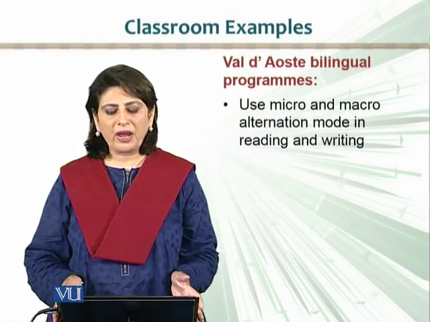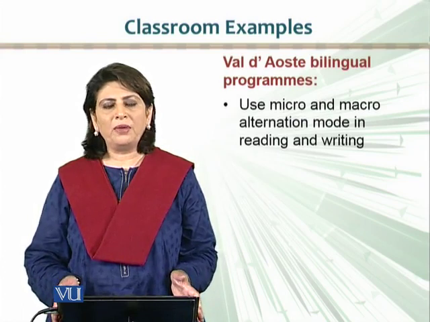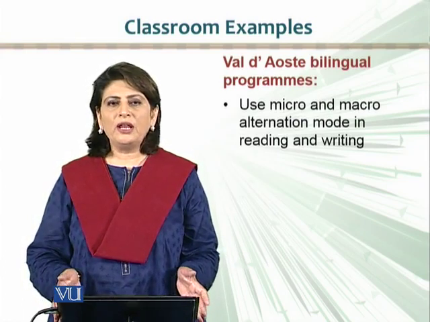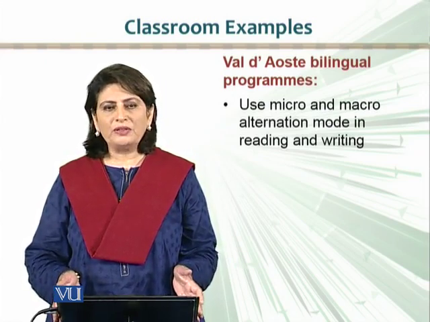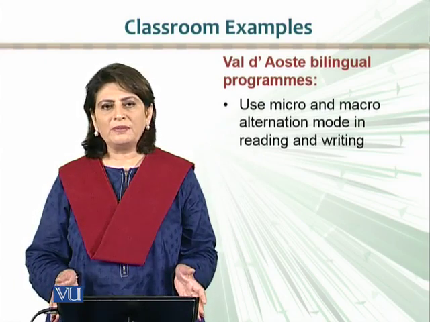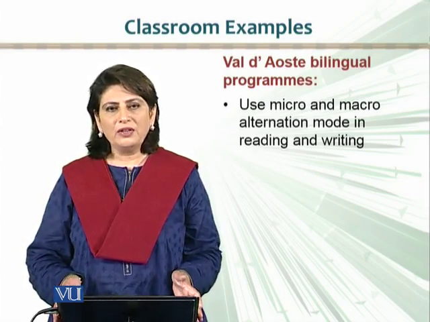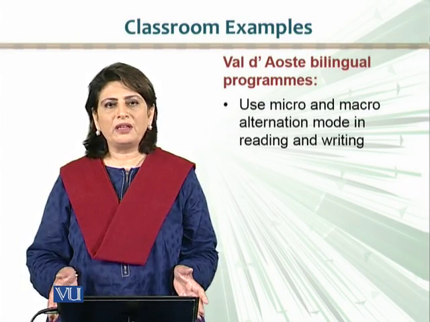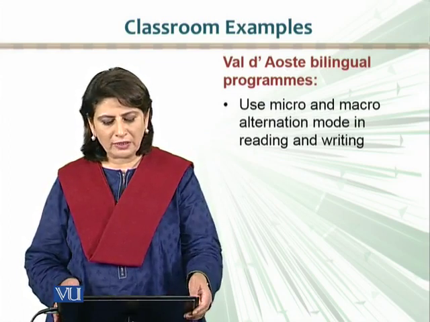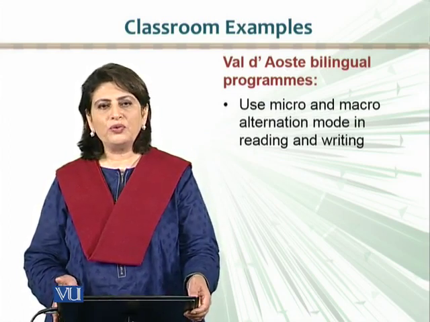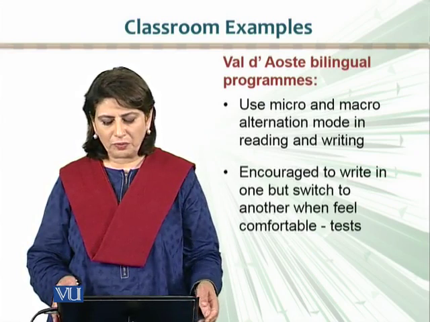Then you have this program at Val d'Aoste, an Italian town, where bilingual educational programs are encouraged. So the languages used are Italian and French. And what they use is what we talked about as micro and macro alternation mode, both in reading and writing. So within a single classroom, although they assign one language to one subject, they allow the other language to enter it, and they also carefully use what we called responsible code switching at micro level within classrooms.